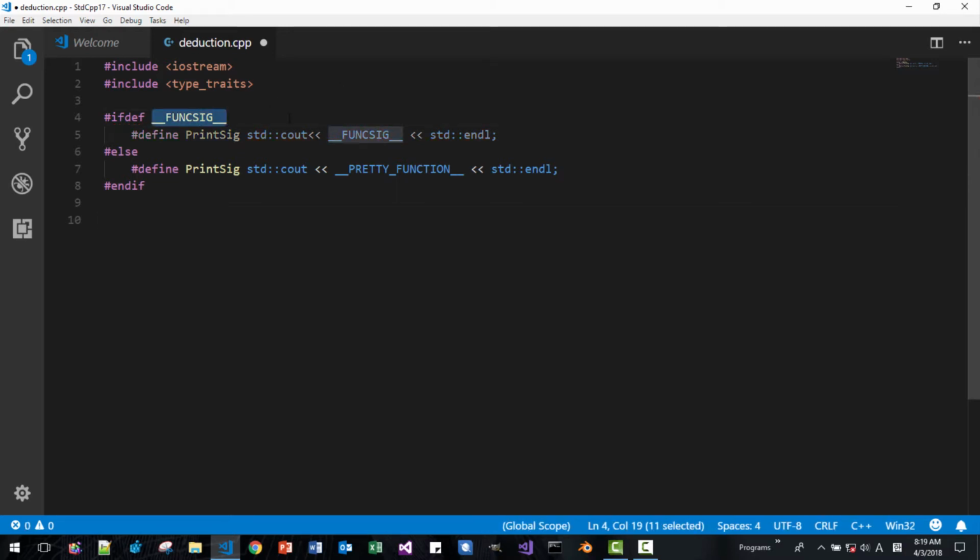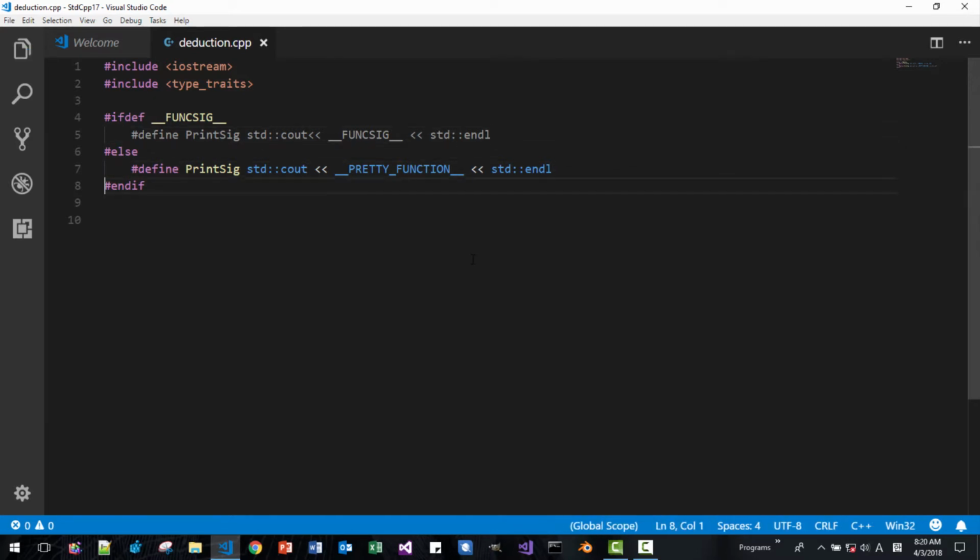Func is defined in Visual Studio. So if func is defined, it means it is using the Microsoft Visual C++ compiler. Otherwise, we are using the GNU compiler. I will show you how to use these two macros. I defined the print sig macro like this.